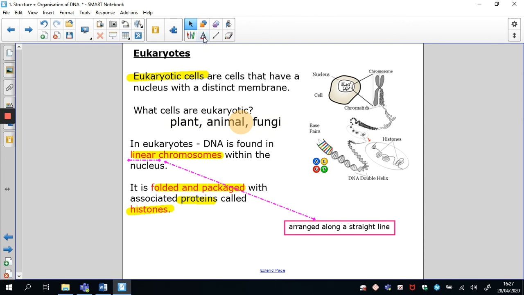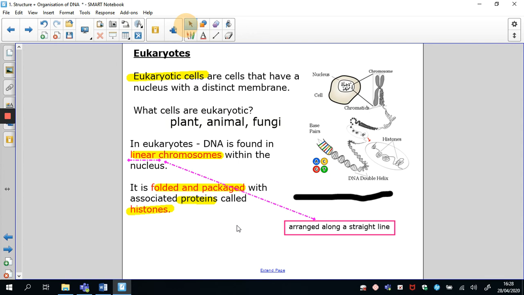So we normally just draw chromosomes. You really don't have to be very good at drawing for this. There we go, there's a chromosome. It's got a start, there's a linear chromosome, and it's got an end. So eukaryotic cells are plant cells, animal cells, fungal cells. They have a nucleus, and that's where you find their DNA within chromosomes. And these chromosomes are linear. They have a start and an end. They're just a line. So you can see where the word line comes from.